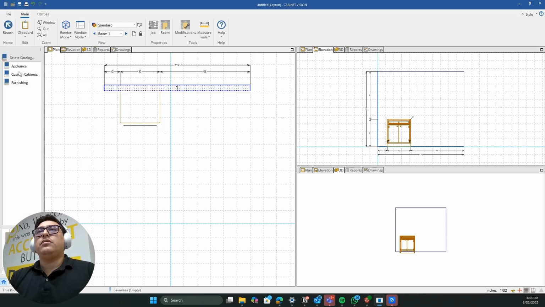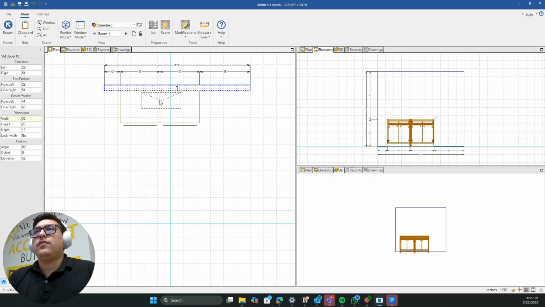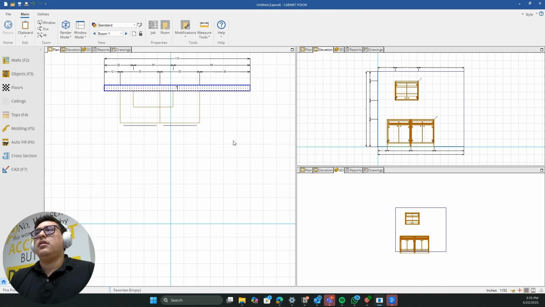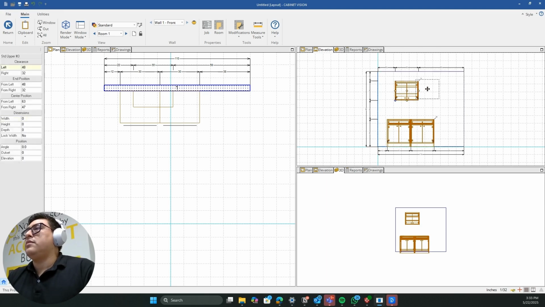We're going to put 2 base cabinets here, and I'm going to add an upper just for fun. Okay, as you see here, we have 2 base cabinets and an upper, right? You can play with this with your mouse and move it where you need it.